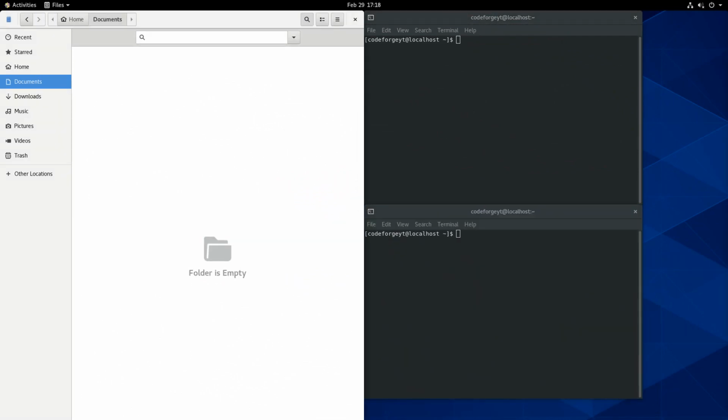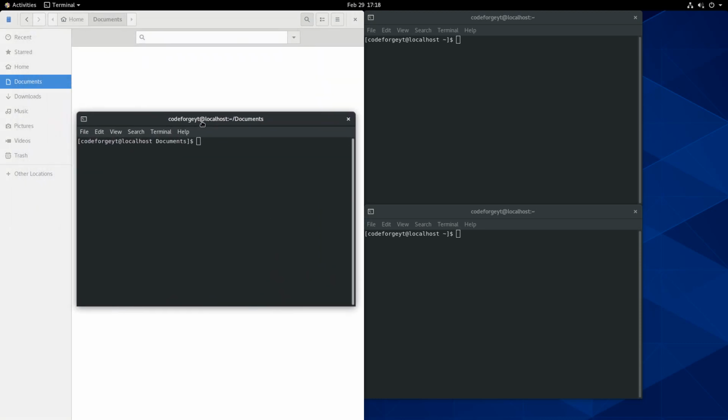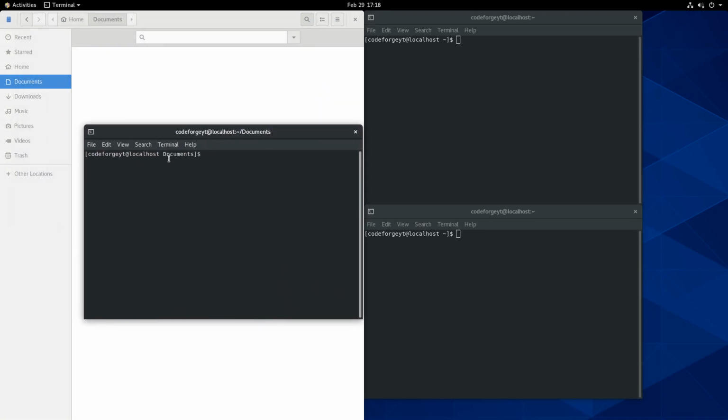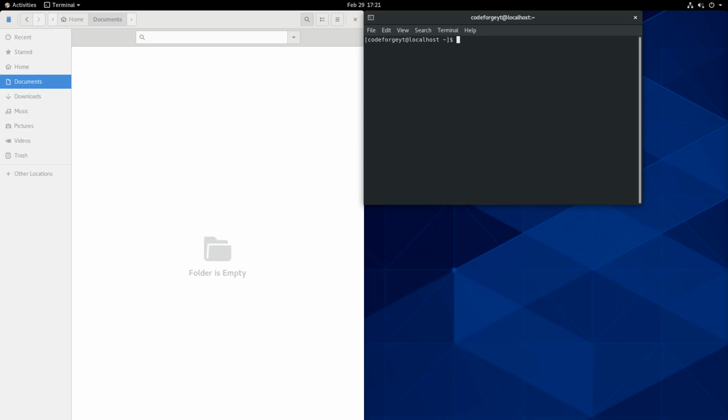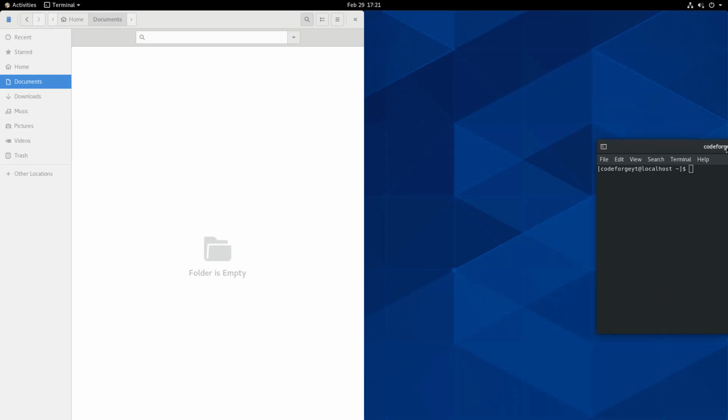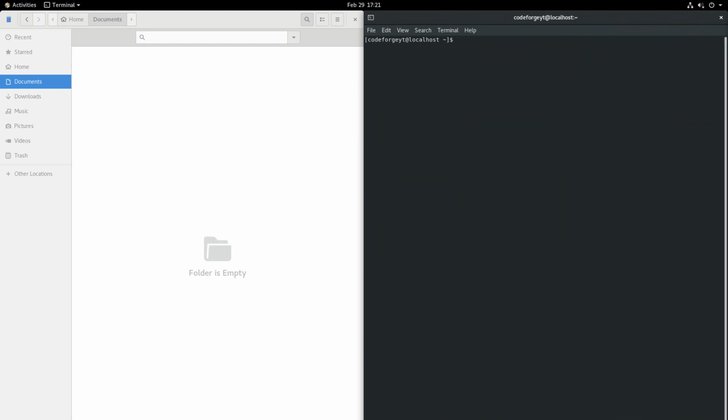Okay, so now we know how to open the terminal. By the way, if you are in the File Explorer and you right click, you also have the option to open in terminal. As you can see, we have opened terminal in the documents location, so it is also possible and it is pretty handy. So now we can move on to learn some basic commands in the Linux environment.